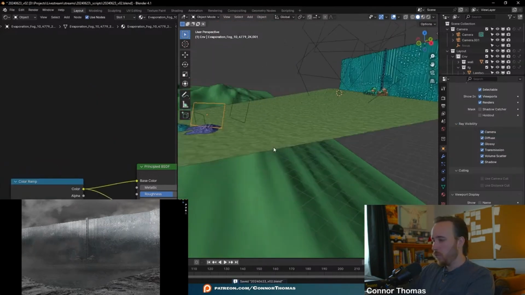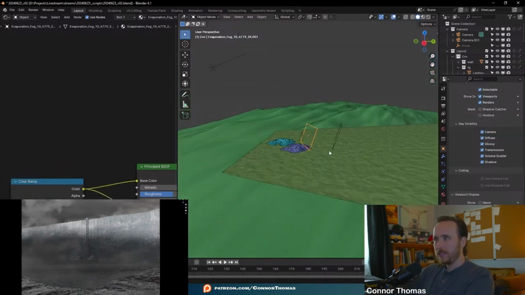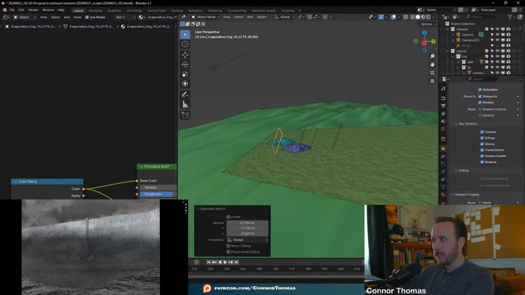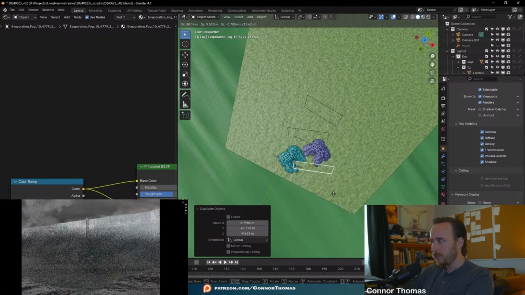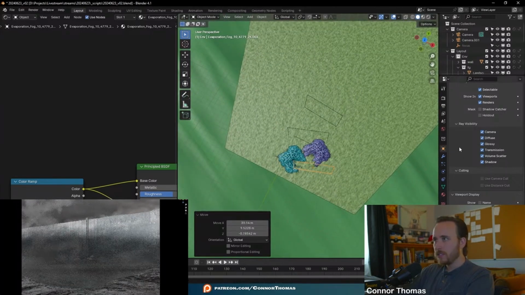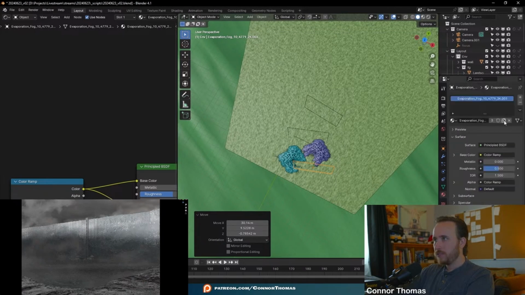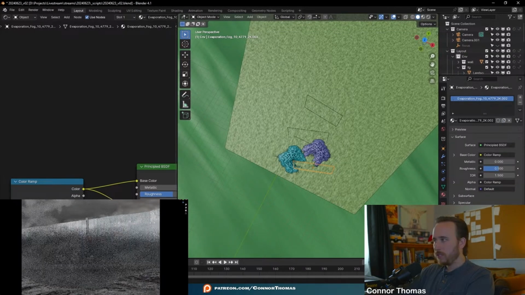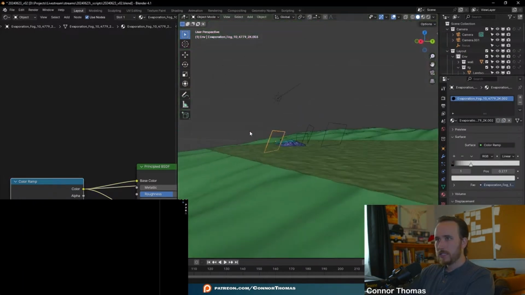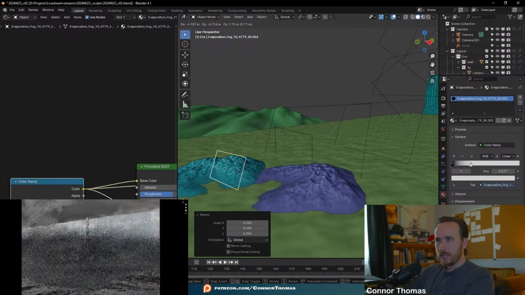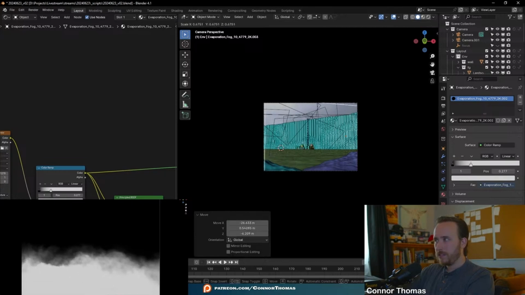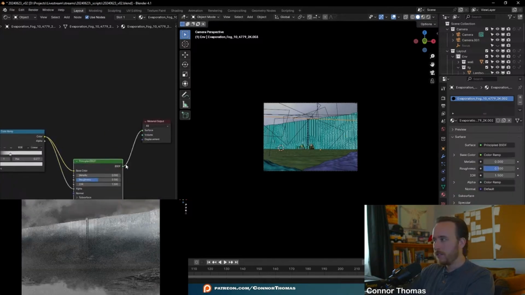I'm going to take one of these planes that we have here, and then I'm just going to duplicate it past this mountain area-ish. And if I use that, I'm going to create a whole new material. Just make it really, really white. Oh, well, there's my camera, so I got to scale that down, move this up, move it in front of everything. And then if I take that, I plug this into our render output here.